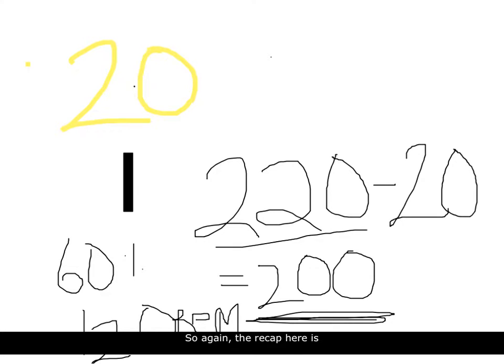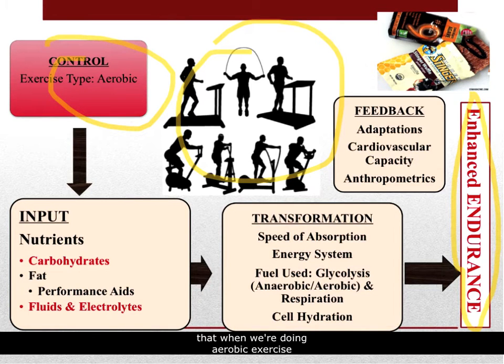So again, the recap here is that when we're doing aerobic exercise for health-related reasons, we can simply follow the CDC's recommendation, which is that you should exercise at a moderate intensity. And that moderate intensity can either be gauged by VO2 max, which is a very lab-based measure, it can be expressed as metabolic equivalents on a unit that you're working on, or it can be done by calculating your heart rate max.